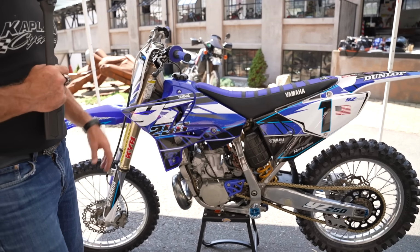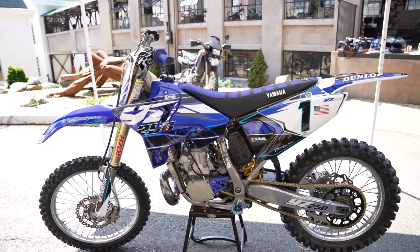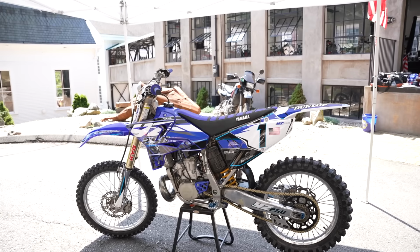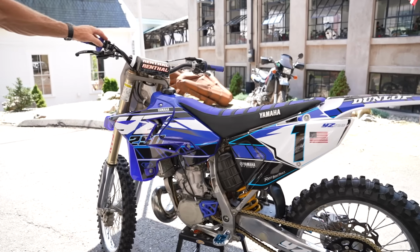The new bike really has nothing on this in performance. They made a couple upgrades, but buy this one, it won't depreciate like a new one will. As soon as you roll a new one off the floor for 9 or 10 grand, you're gonna write off 2,000 or 3,000. This one's just serviced, ready to go. If you have any questions about it, give us a call, 860-454-7024.